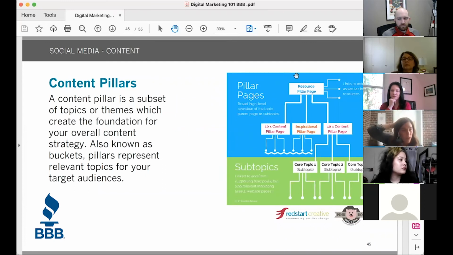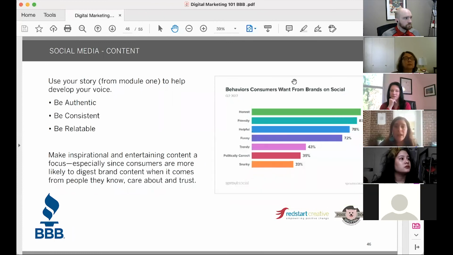For example, last year, Redstart basically said each quarter we were going to have a different content pillar that we were going to focus on. One, we focused on SEO. One, we focused on websites. One, we focused on annual reports. And I can't remember what the fourth one was. And we did extremely long form content. We talked about it on our social as well. So you can call it content buckets, you can call it content pillars, but to give yourself some topics just gives you an idea to help brainstorm.